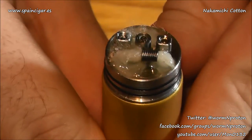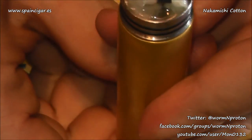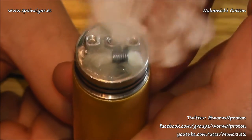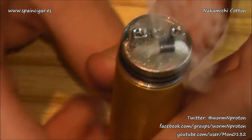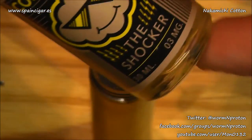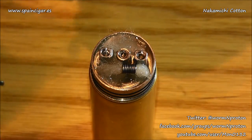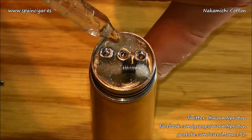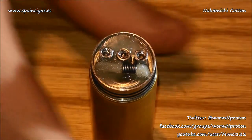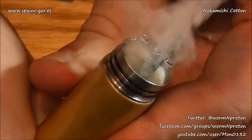Right, so there you go, fully primed. But this thing just goes and goes and goes. You know, this is a flavour cotton, it really is. But I find that this juice in particular is a higher VG, and it's 3 milligram, works better down low. So this would be my standard build for it. But it's definitely more than capable of chucking up them clouds.